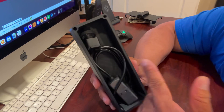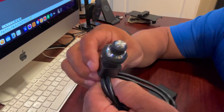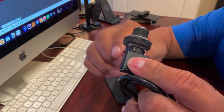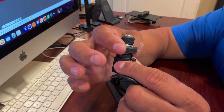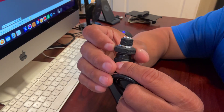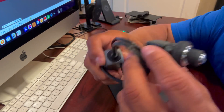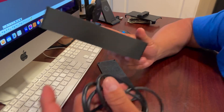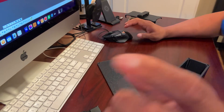This is for the JL Audio DRC 205 volume controller for the VXI amplifiers. It's a pretty cool little volume control — it has LEDs on there so you can select different presets, control your subwoofer. If it's too much bass, you can turn it down or increase it, increase your volume. Pretty cool little volume control. That's where we're putting it in the smart car, and this is where we're at with the volume control box. Alright, peace out.